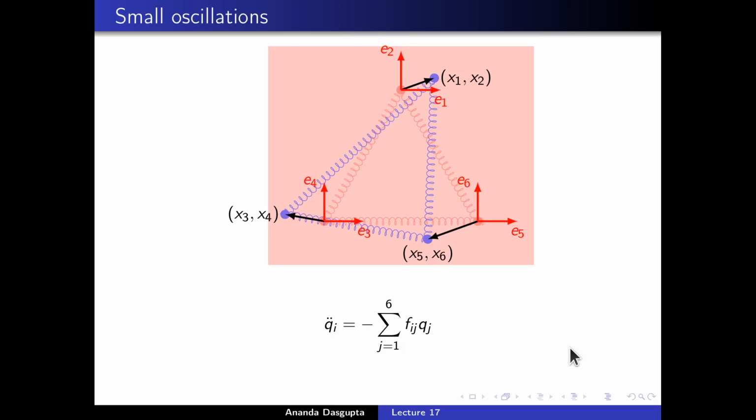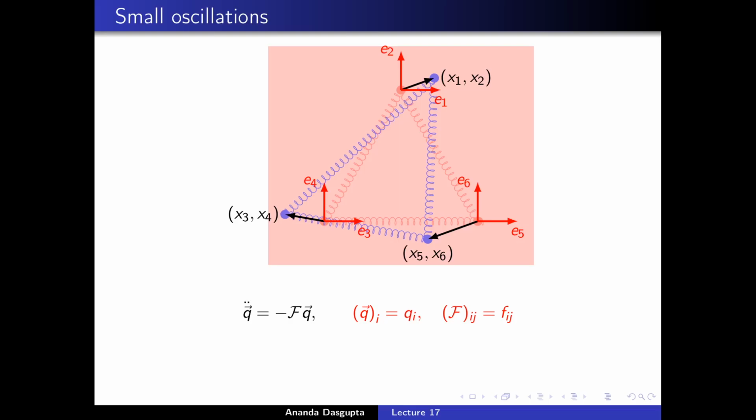So what we do first is, instead of writing this particular set of equations component by component, one equation for each coordinate, we can write them as a single equation by rolling up the coordinates q1, q2, up to q6 in a single vector called q, and writing down a matrix curly F whose ijth element is this small Fij. And if I do that, the equation simply becomes q vector double dot is minus the matrix F acting on the column vector q.